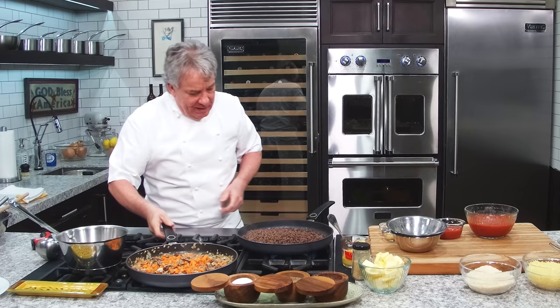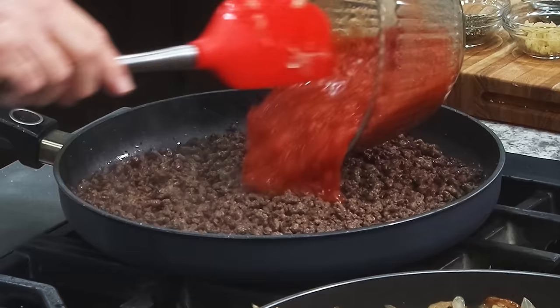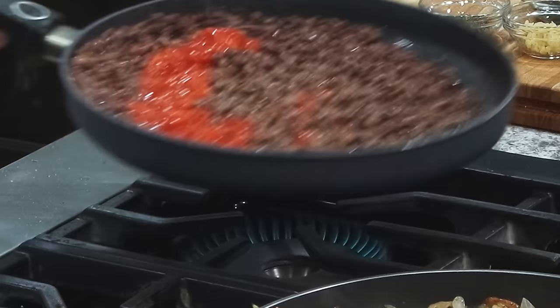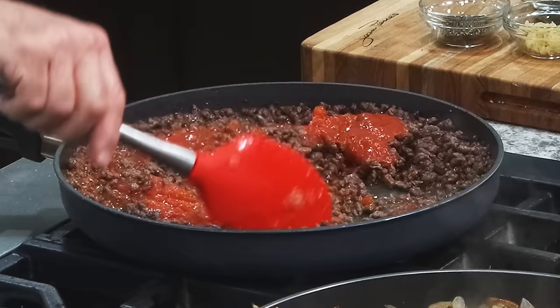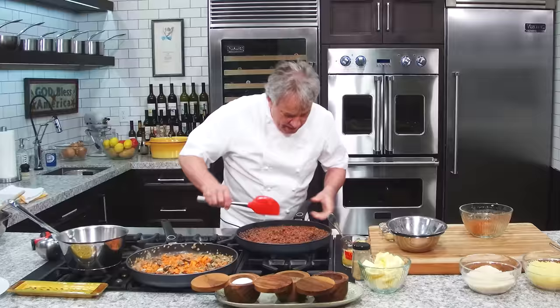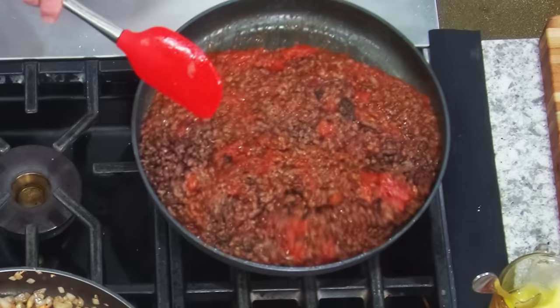And right here, my friends, we're going to add the tomatoes. We're going to add our tomatoes right here. We're going to add a tomato puree in here, and we're going to cook all this down. We're going to put some rosemary and thyme. Cook all this up. Let's check this.